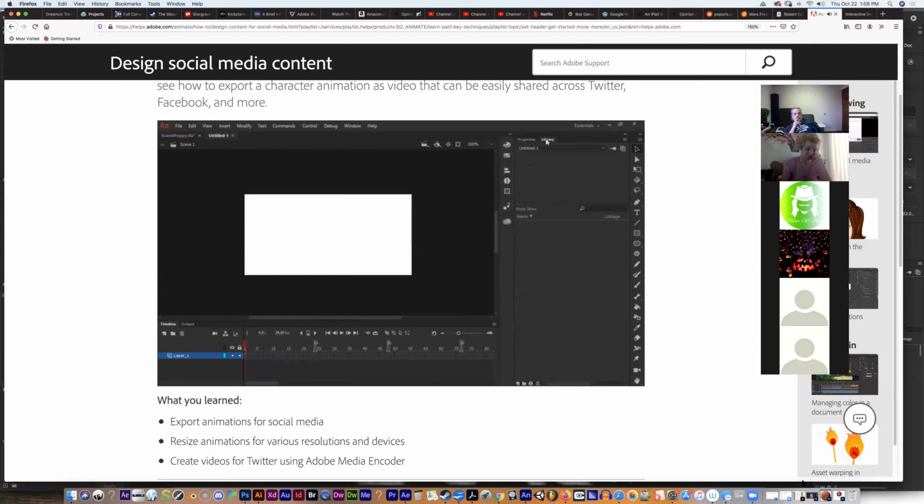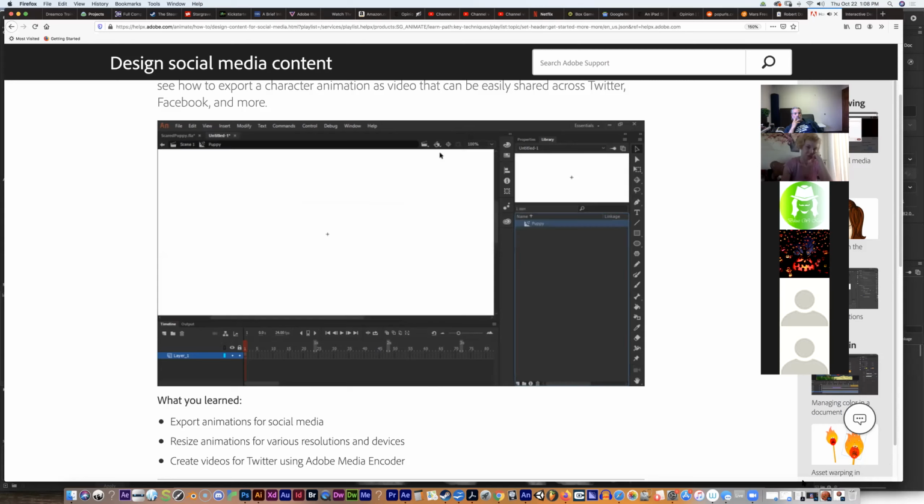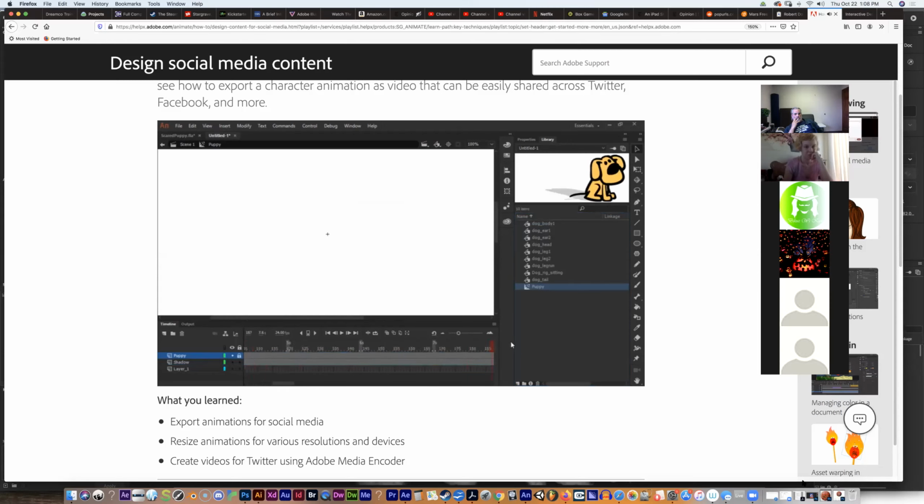From here, I'm going to go into my library. And down at the bottom of the library, I can create a new symbol by clicking this little icon right here. We'll call this symbol Puppy and hit OK. As you can see, we're now within the puppy symbol. And I can right-click on layer 1 and choose to paste the layers that I copied from the Scared Puppy FLA. If I now scrub and zoom out, I can see my scared puppy.